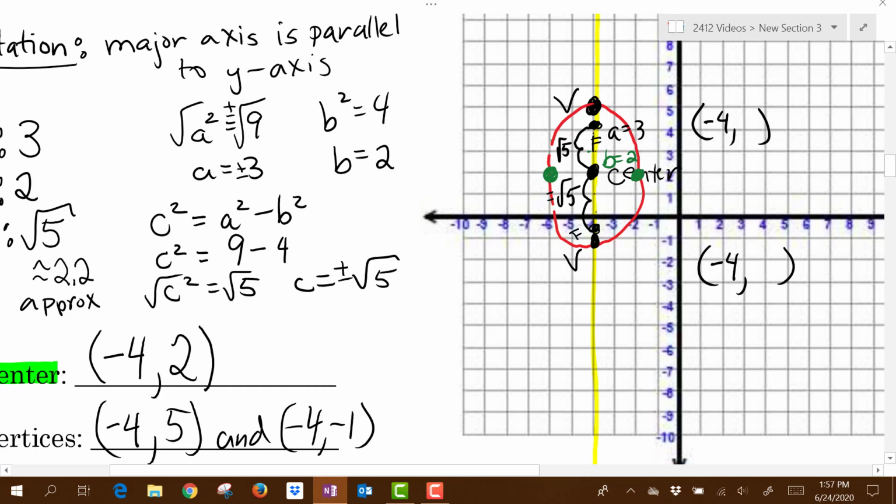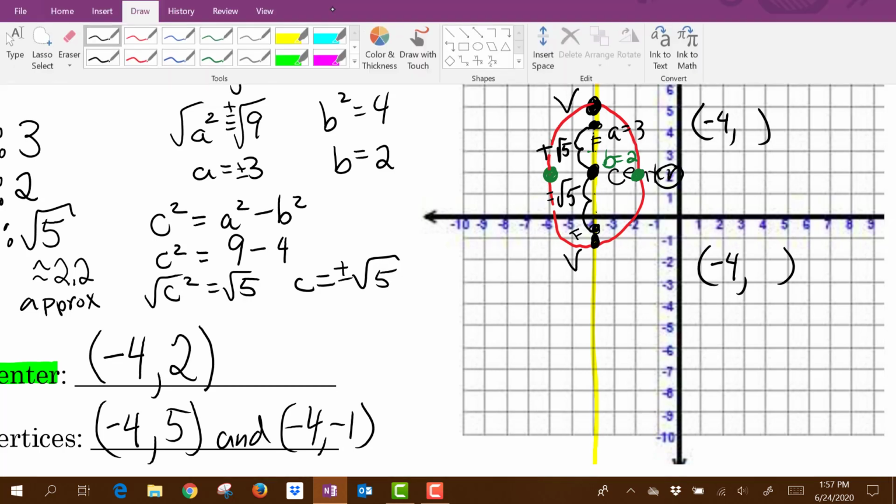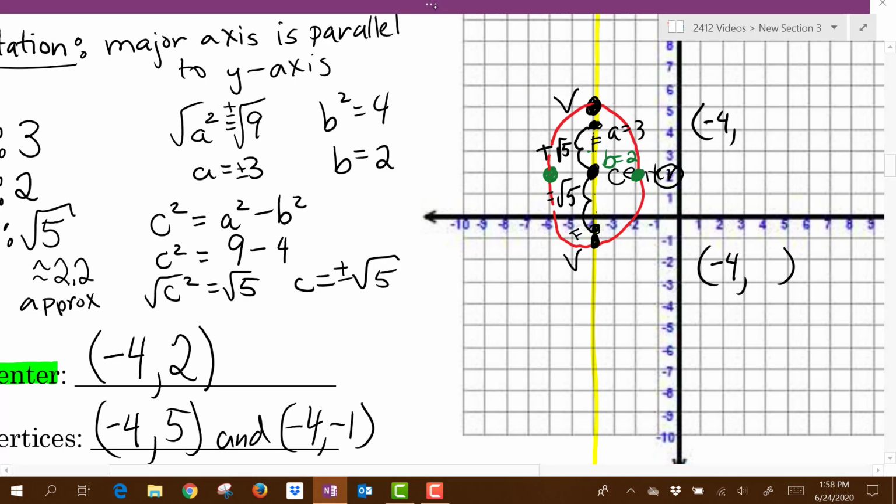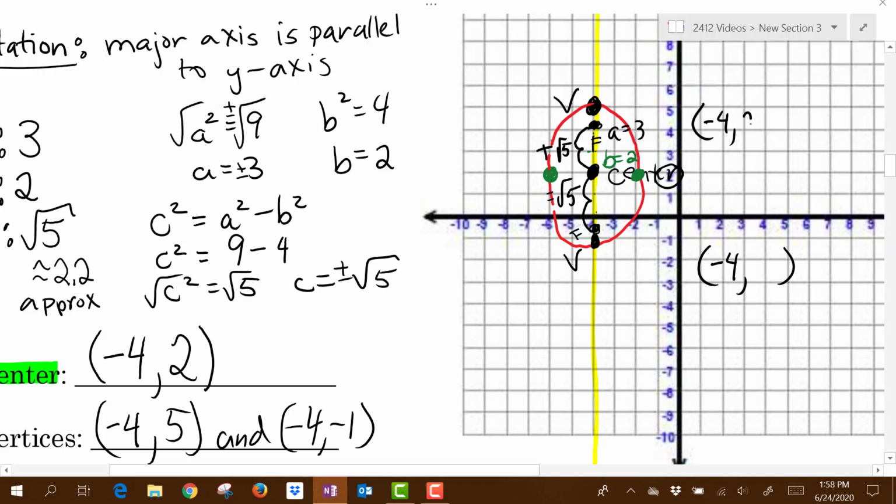Alright, so here's what we're going to do. We're going to say, well, what is the y value of this point as I go up? Well, the y value here at the center is 2. We went up square root of 5 units, and going up along the y-axis is adding. So that's 2 plus the square root of 5. Alright, well, what if I go back to the center and I go down? What happens to my y value as I go down? Well, as we go down, the y value gets smaller and actually decreases, so we're going to subtract square root of 5.